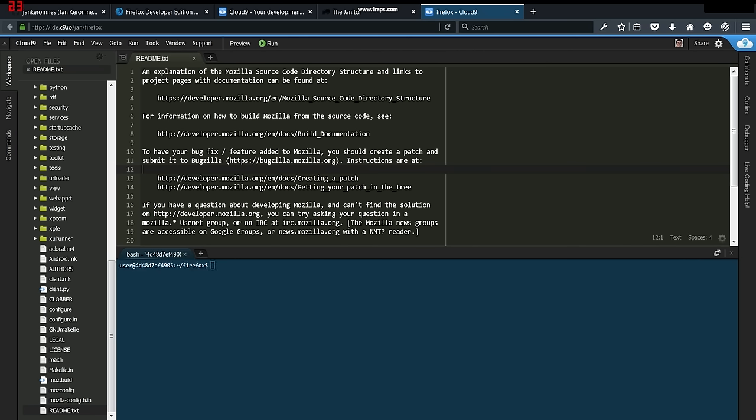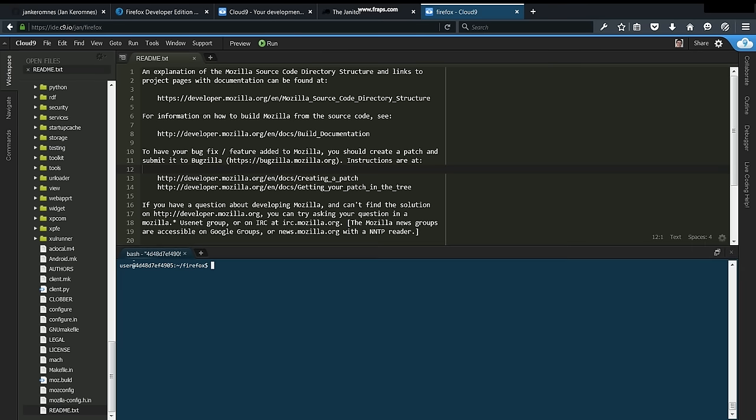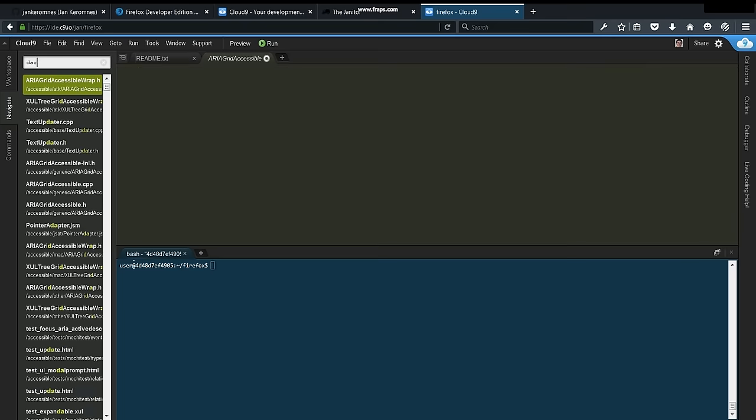This is an up-to-date checkout of the Firefox source code, with all the required dependencies already included. The sources are pre-compiled, so any changes I make will be quick to try out. Let's try to change the text color of the toolbox tabs. I know that Developer Edition uses something called the dark theme, so maybe we can edit that.